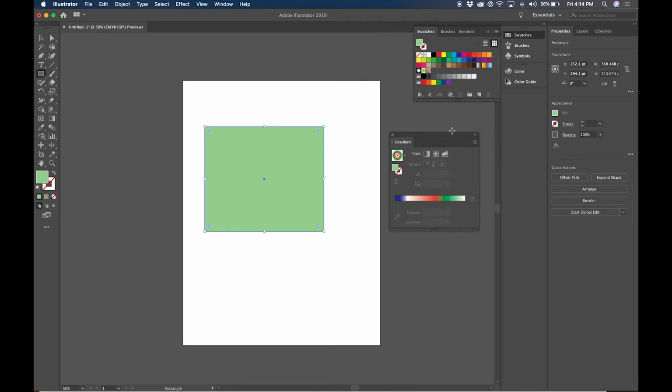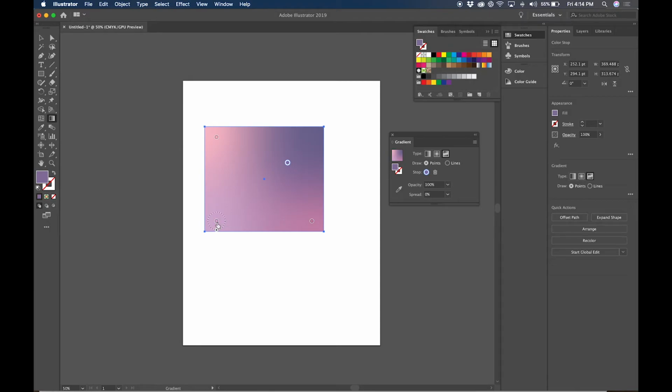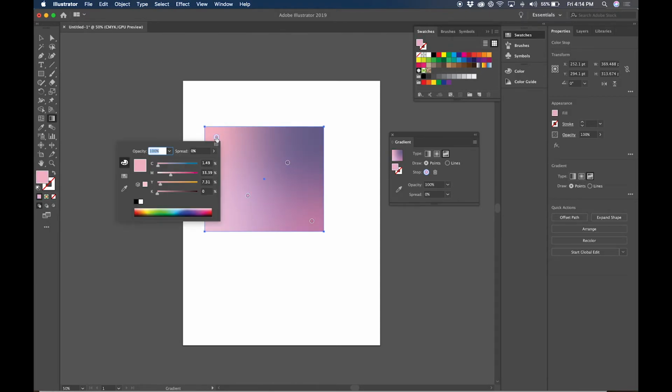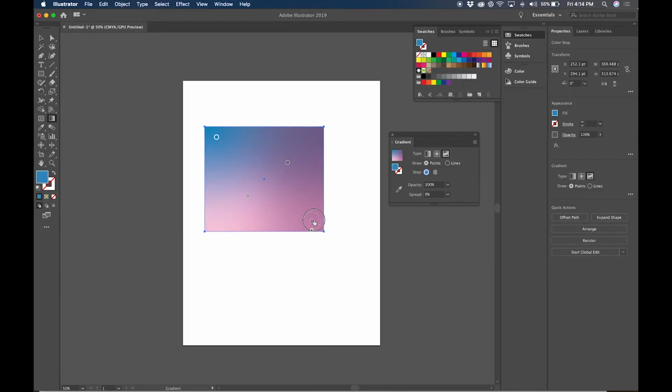In CC 2019, they introduced this box here, which is our freeform gradient. So I'm going to go ahead and click that. Freeform gradient gives us these control dots. These are our color stops. We can click and move them around. We can double click and add a new color to them or modify their color through the color palette. We can control how much influence they have on the area around them by making this outer circle bigger or smaller. And we could add more of these if we'd like, or delete them by just selecting it and hitting delete.